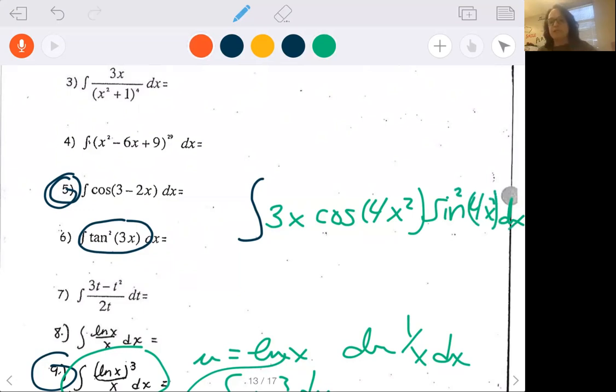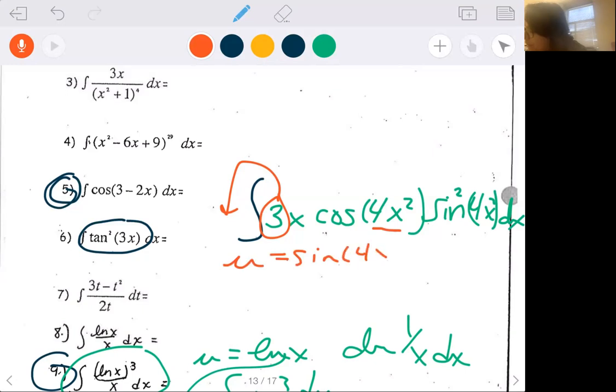But this is reasonable because we know constants come out front. I've also said when you have these integrands like this, it's always nice to let u be an inside function. Now you might say, well, there's two of them. There are, but the derivative of 4x squared is 8x. It's not the rest of the integrand. Where the derivative of sine of 4x squared is, du dx is cosine of 4x squared times 8x.